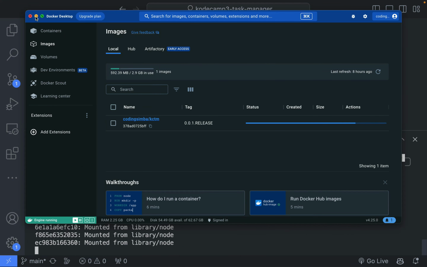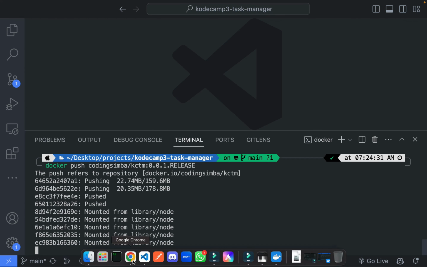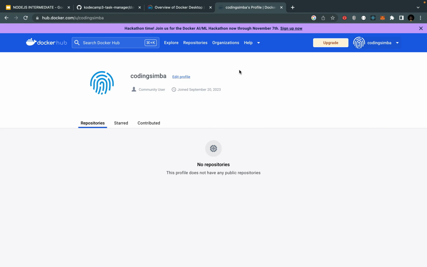And after this is done, you can head over to Docker Hub and search for coding Simba slash KCTM, and you'll be able to find our newly created image.